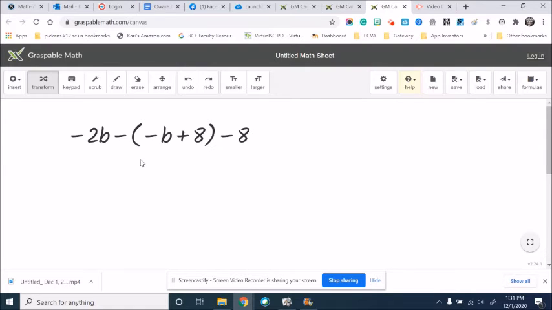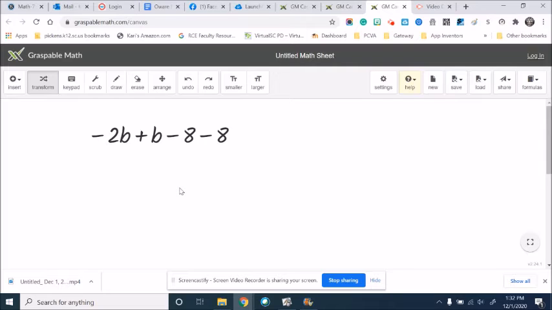So in this one, we've discussed already that we have to distribute first before we can start evaluating this question. The cool thing about the Graspable website is if I just click on this subtraction sign, it distributed for me. So let's look at that again. So basically I'm distributing this negative 1. I know there's not a 1 hanging out with it, but we've talked about that. So we're distributing negative 1 times the negative 1 hanging out with this b. So it becomes positive b. Negative 1 times positive 8 becomes negative 8.